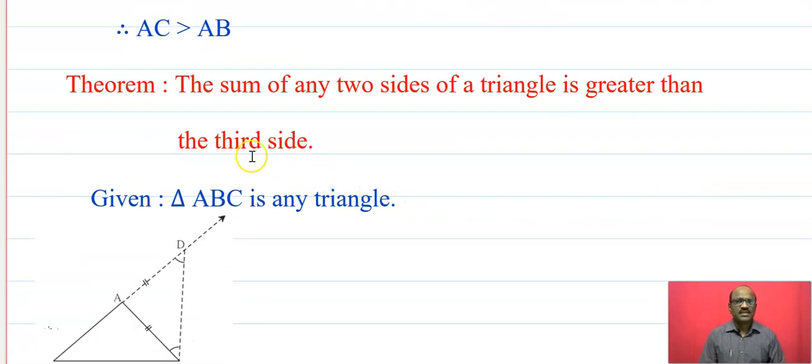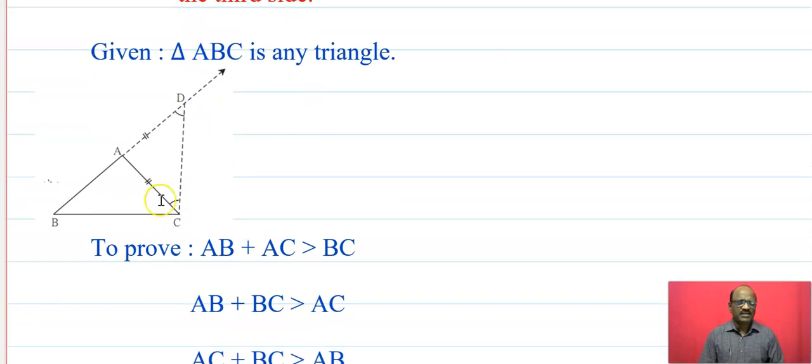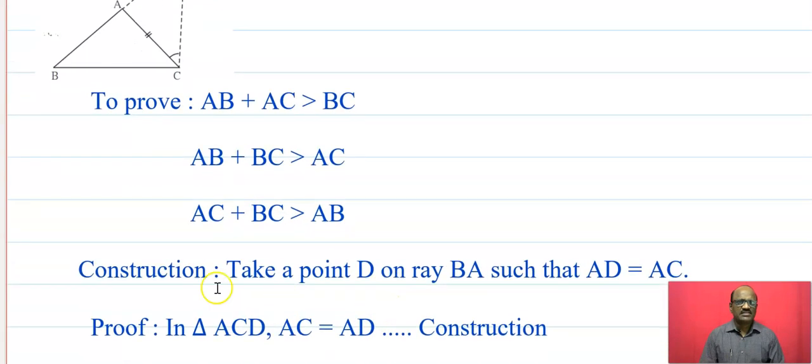Now the next. The sum of any two sides of a triangle is greater than the third side. तुम्ही देखील करून बघू शकता की कुठलाही ट्रायंगल घ्या आणि त्या ट्रायंगलच्या दोन साइडची ऍडिशन करा. ती ऍडिशन उरलेल्या थर्ड साइड पेक्षा जास्त असते. दॅट इज, we have given the triangle ABC. ABC is a triangle, and the first case is AB plus AC is greater than BC. Second is AB plus BC is greater than AC, and AC plus BC is greater than AB.